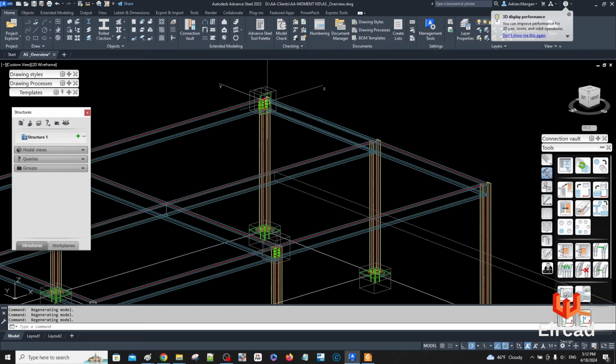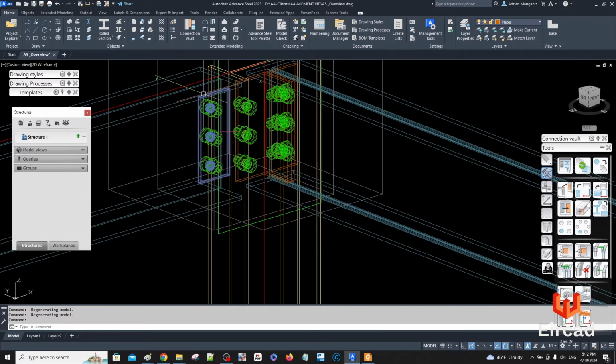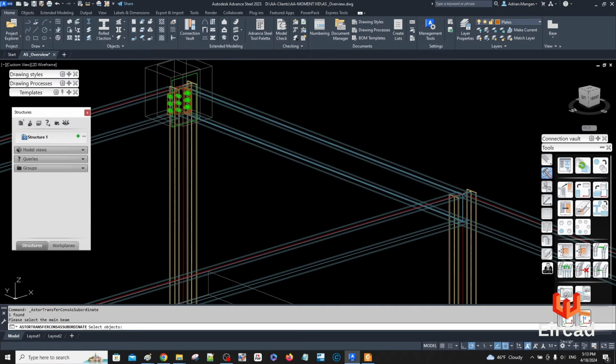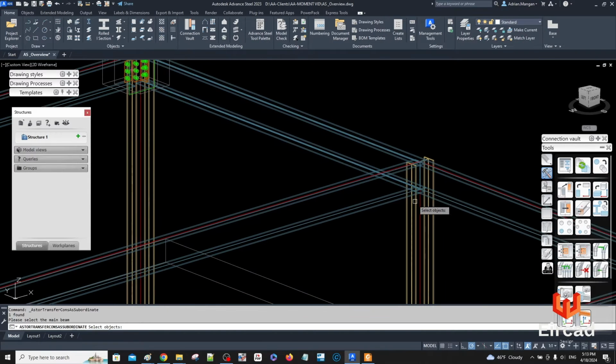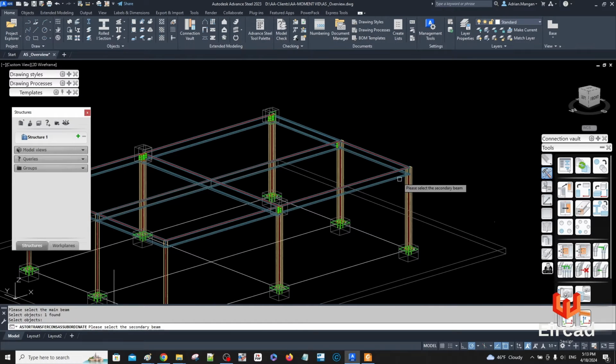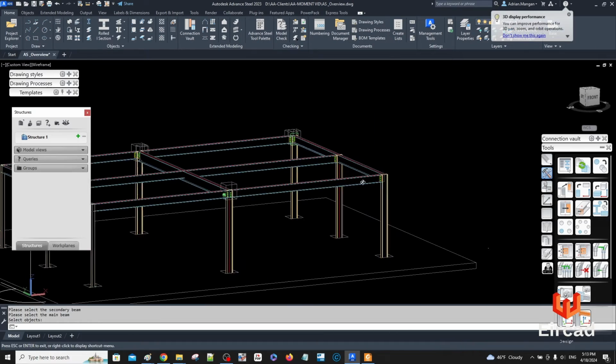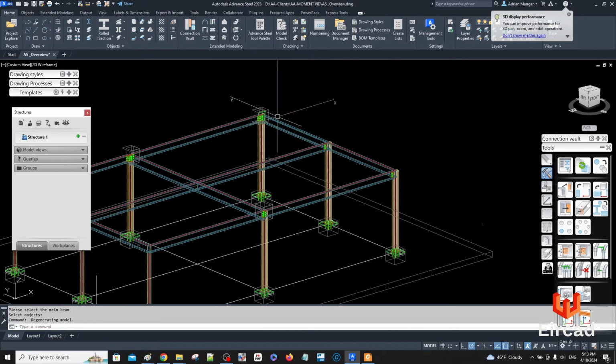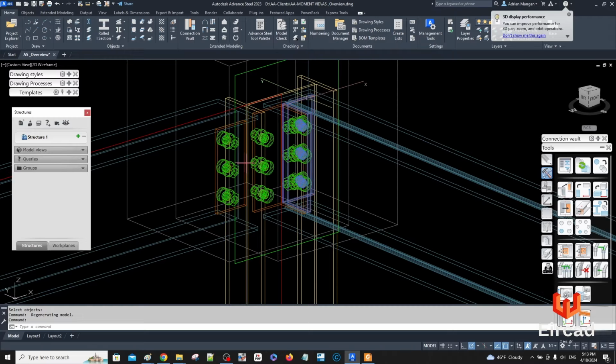What we can do is we can copy this one again, and we'll keep all of these on the same side just to make it easy. So we'll copy to this one and to this one. So now we just need this double connection here. We need this other one on the other end of this beam.